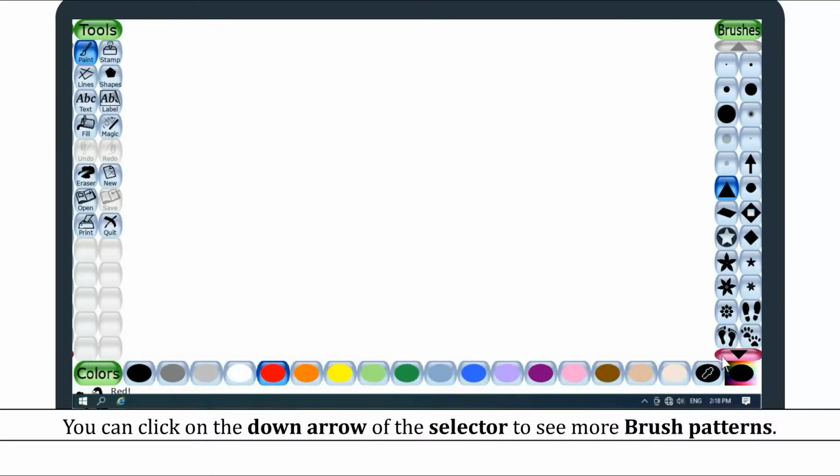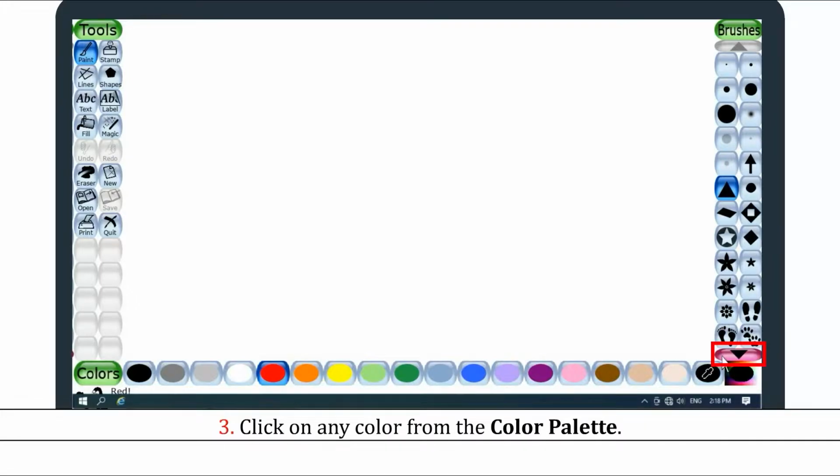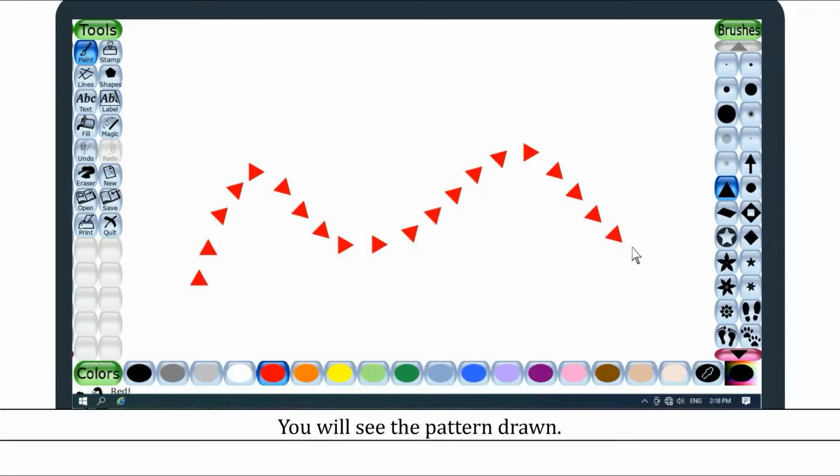You can click on the down arrow of the selector to see more brush patterns. Third, click on any color from the color palette. Fourth, now drag the mouse to make the drawing. You'll see the pattern drawn. Fifth, release the mouse when finished.